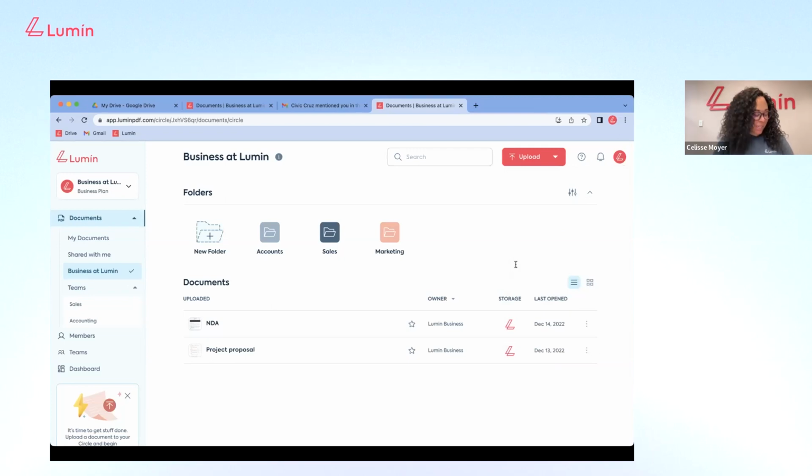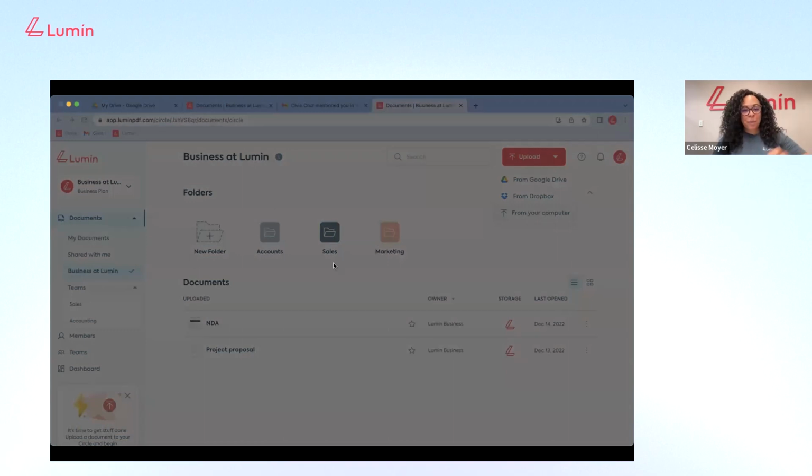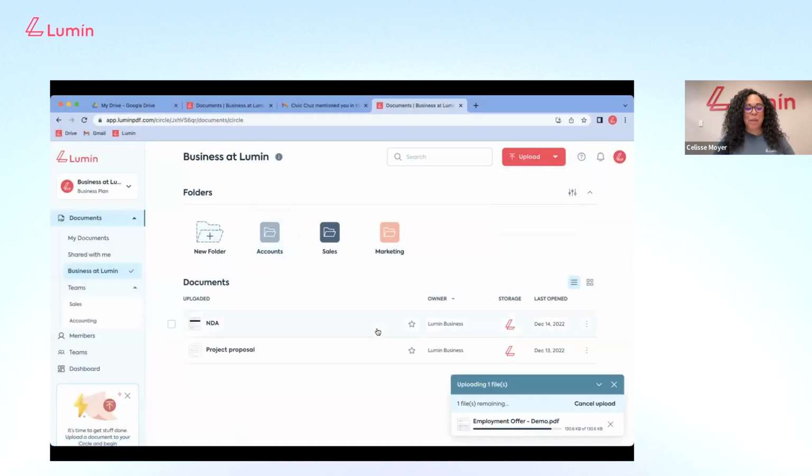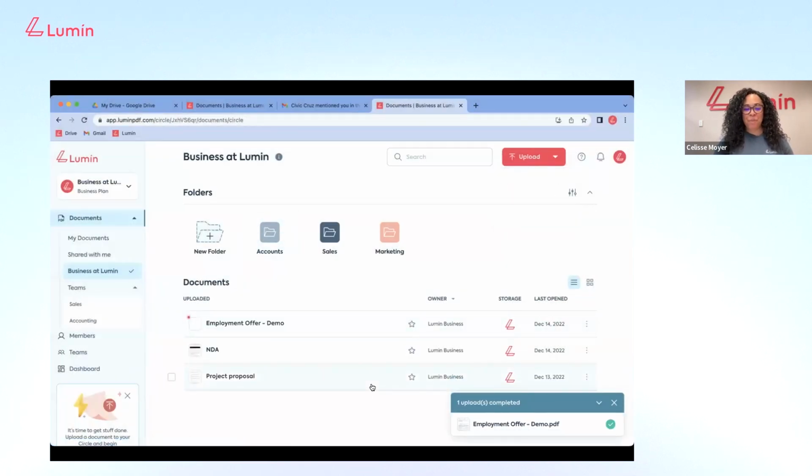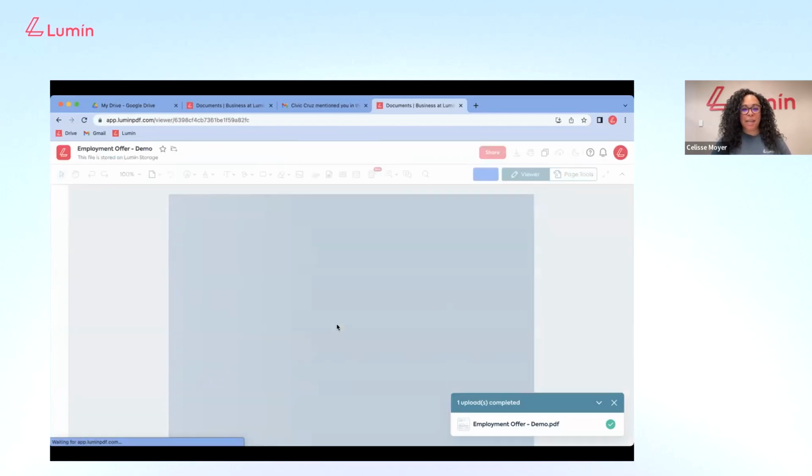Okay, let's get back into some more annotation. So the next thing that I want to show you all is a couple of our new features. So this is going to be redaction and editing PDF. So what I'm going to do is I'm just going to upload a document from my computer. And you all can't see this, but my upload folder did pop up on my screen, and it will do the same thing for you. So please don't panic if you see that. Fantastic. So I got my employment offer here. So let's go ahead and open this up.